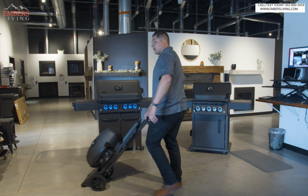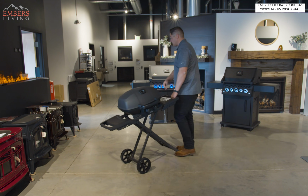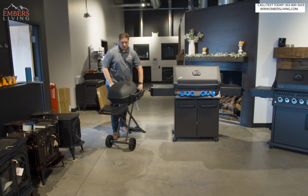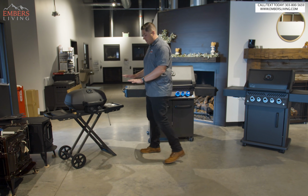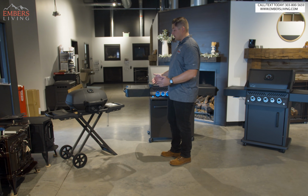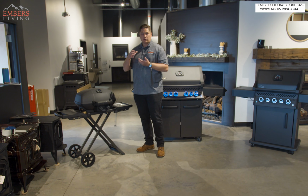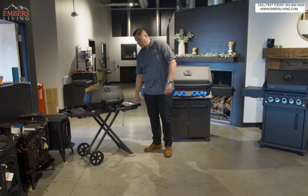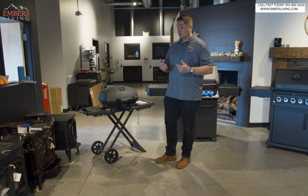All right, should we get under the hood? All right, so that's what's great is you can wheel this around everywhere and then it easily stores away, or sets in place, I should say, and then you sort of have the stationary grill if you want. What else is cool with the Pro Series, which is what this is, you can hook up just a small little butane, or it's propane, but a little camping propane tank to it, or you can hook up a full-size tank if you want, and it comes with those adapters, which is super cool.